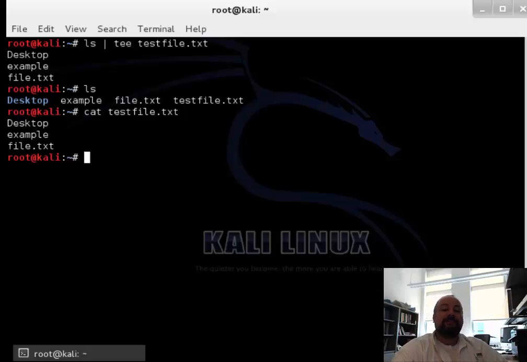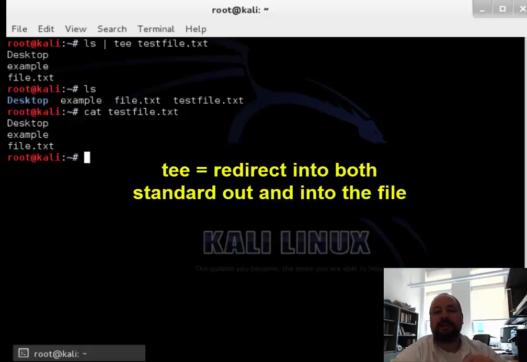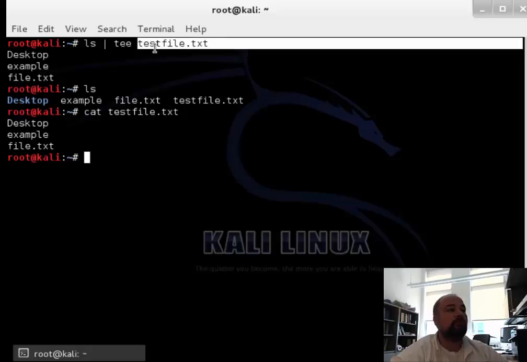Tee is not tea as in like, drinking tea. It's tee as in a T, right? Think of a pipe. So when I pipe the output of one command into tee, tee means I want to both view it on standard out and I want it to go to a file, which allows you to record intermediate steps into files at the same time as you continue to pipe it into the next command and do more complicated things.